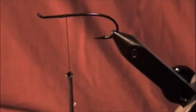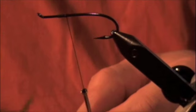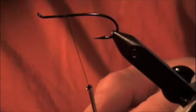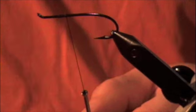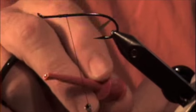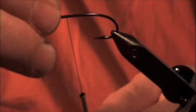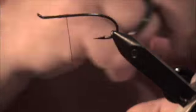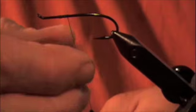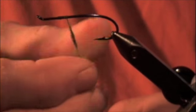As I said, I'm going to show you various ways of making a dubbing loop. The first one that I worked with when I was starting to make them was using one of these. It's a hackle plier. They're also called terminal clips. I start off by having a bit of thread sticking out, a tiny bit of dubbing, and you spin the dubbing on as you normally would on the thread.